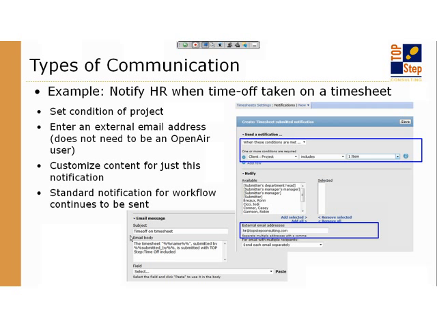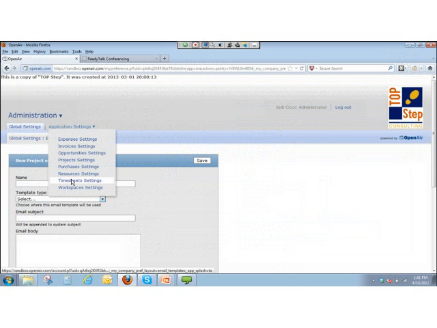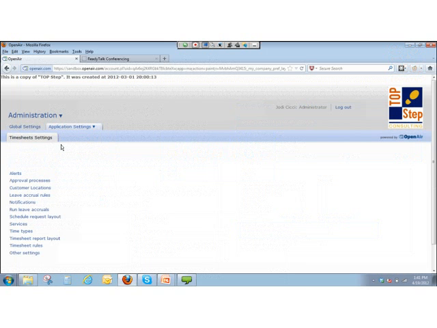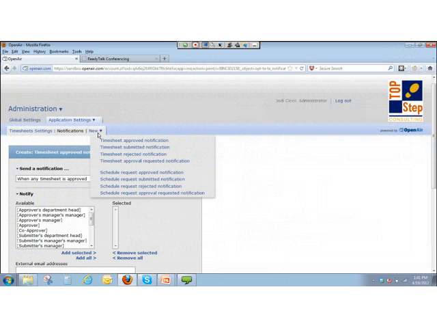If you want to see where these are located, they're actually configured in the administration module, particular to the settings area that you want. So application settings, and in this case, timesheet settings, notifications, and then from a new menu, you can see how I can create these custom notifications across these different types of actions. All right, so this is workflow. So do you want just this to be the email, or do you want this to be an exception for additional notification on top of the standard email notification?